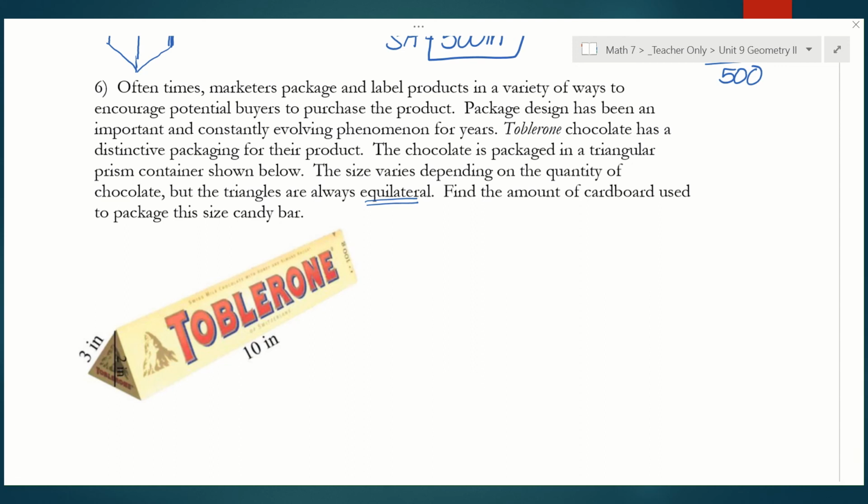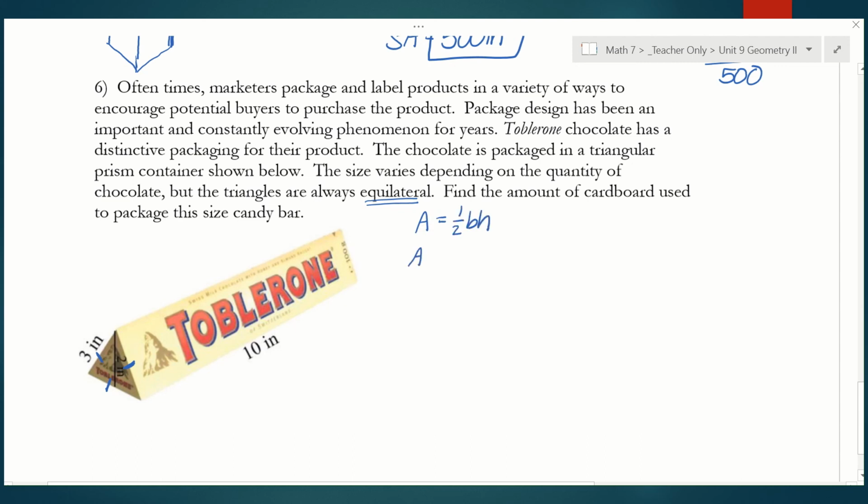Okay, so yeah, I've seen very large Toblerone boxes, and I've seen small ones. So it's funny though, that's the first thing I think of when I see this three-dimensional shape is the Toblerone chocolate because it's such a unique package. Okay, so what's important here is that they're telling us the triangles are always equilateral. So right away I'm going to draw on my diagram here that I know these three sides are the same size. All right, so let's start with those triangles.